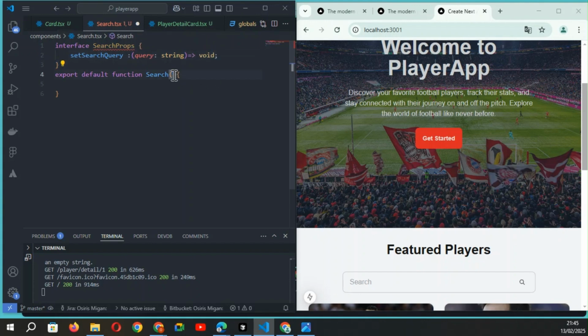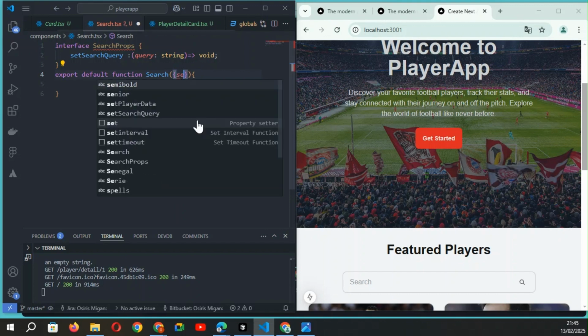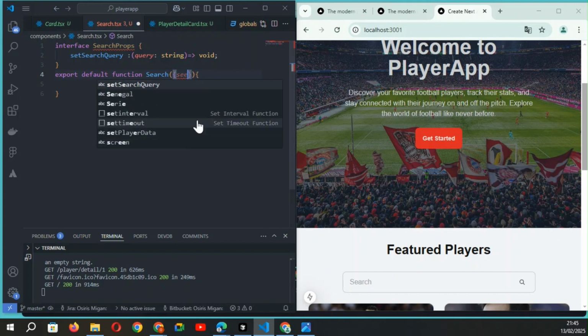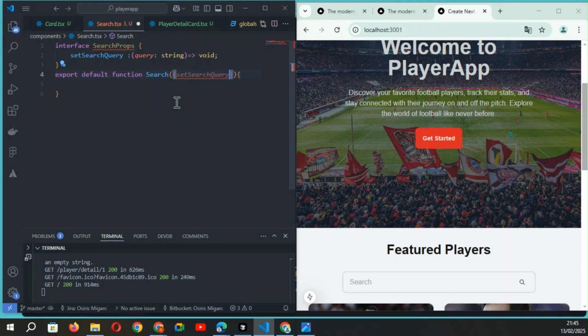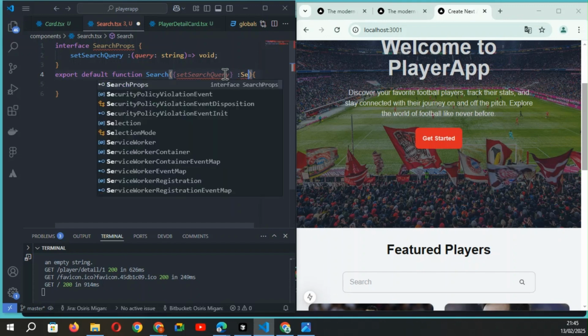And here, okay, setSearchQuery, search props.